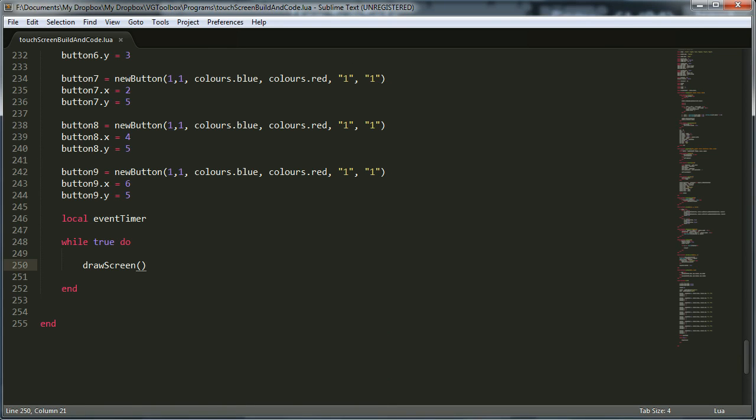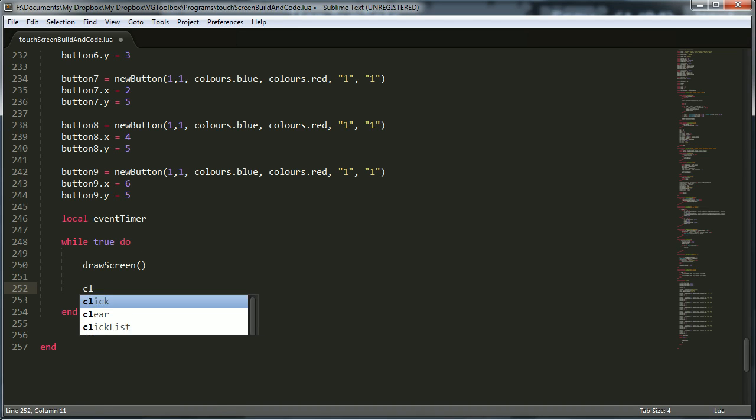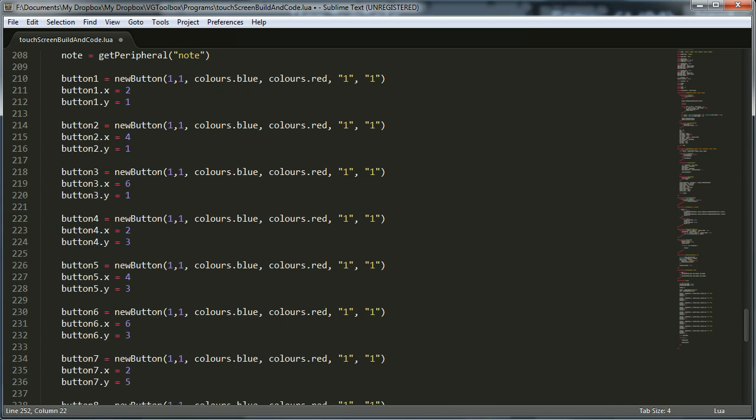Now, I like to try and clear the events because, as we've said before, events hold the computer up, but they never ever go away unless they get pulled. So the way events work is they go into a big queue, and then you ask for an event. You say, "Is there an event?" And you will wait there until you get an event. So sometimes it's a good idea to just empty the event queue. So you say clear events. That's a new function, so we're going to go quickly.